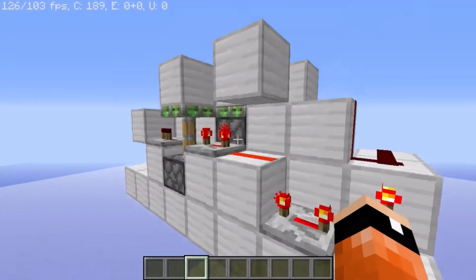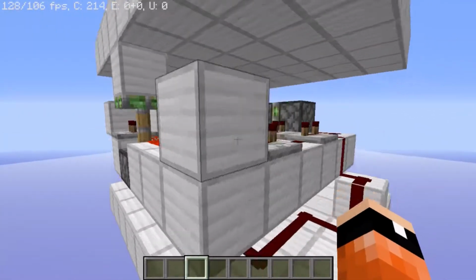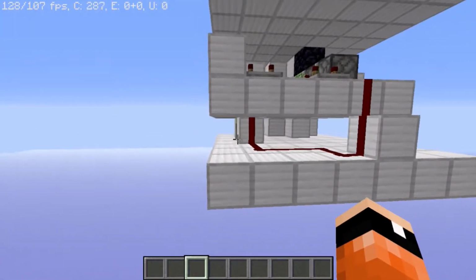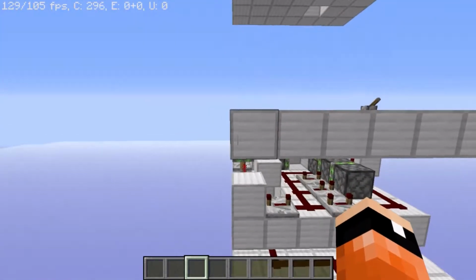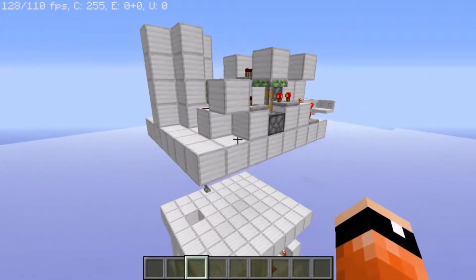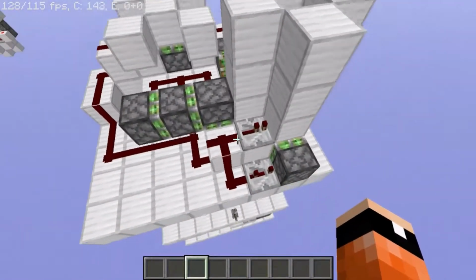That's kind of a flaw with this one, because it looks like you could have your floor lower, but you can't. And this one is an 8 by 7 by 5. Yep, 8 by 7 by 5. That is the area that it takes up. So I tried to compact it as much as possible, but this is the design I came up with.